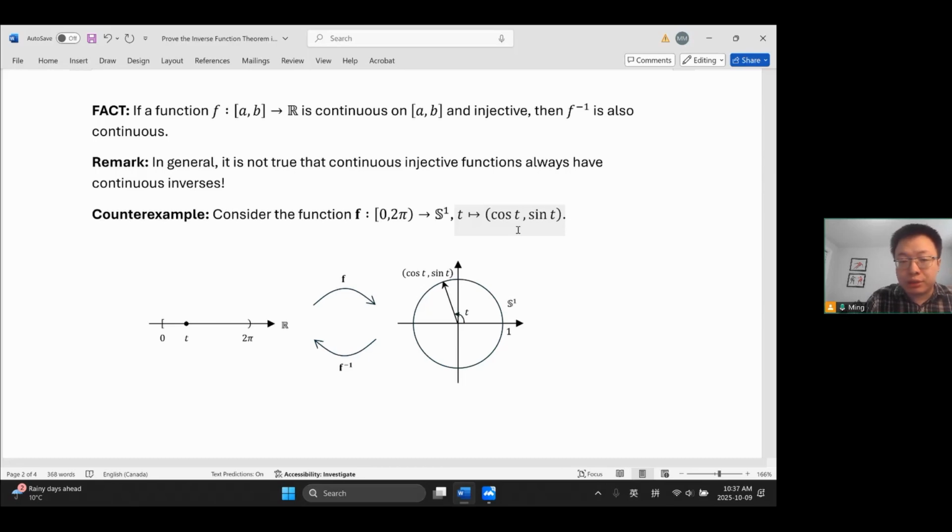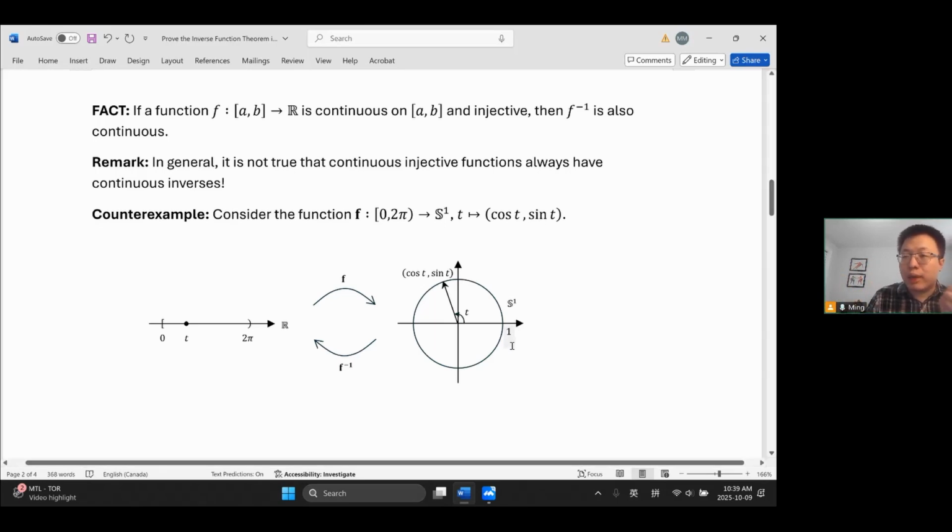In fact, we can describe this function geometrically. So imagine you have a piece of string that has length 2π, which is of course equal to the circumference of the unit circle. So now you're going to select a random point on that string and cut it there. And next, you're going to place one end of that string at the rightmost point on the unit circle, that is the point (1, 0), so that it follows the circular arc. We do this in a counterclockwise manner, and the endpoint of that string would have coordinates (cosine of t, sine of t), and that's the value of the function f of t.